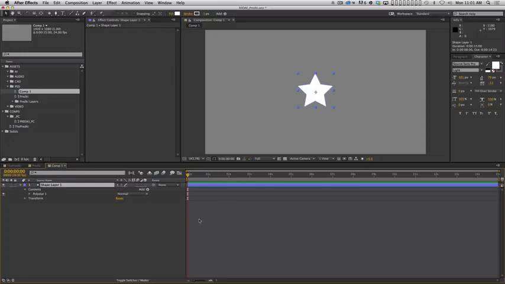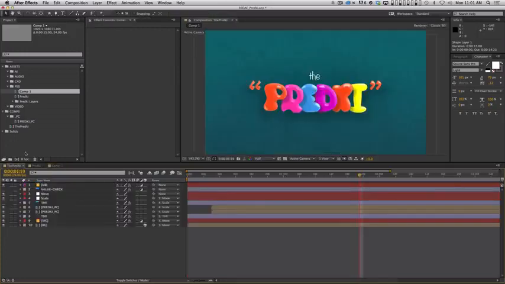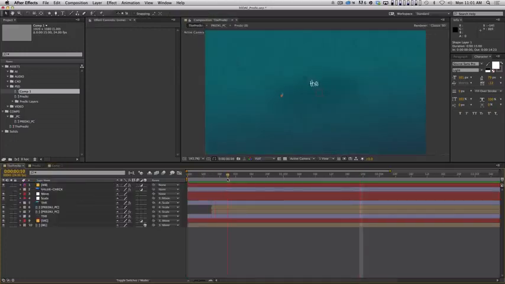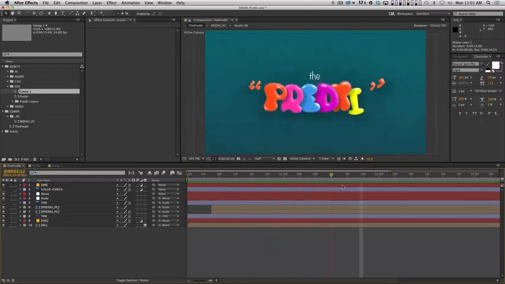So to use the Predke, if we go back and we just kind of look at this in slow motion here, you can see that there's rotation happening. These letters are scaling up, each of them from 0. And it's almost like they're on a spring kind of, swinging back and forth like this.